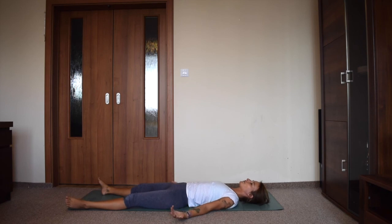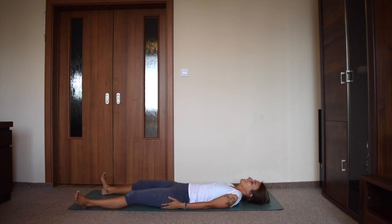Legs apart, shoulders away from your ears, palms facing up. With every inhale, feel your body fill with all the light and all the energy we created today. With every exhale, surrender to your pose, to relaxation. Stay as long as you need to in your Shavasana.